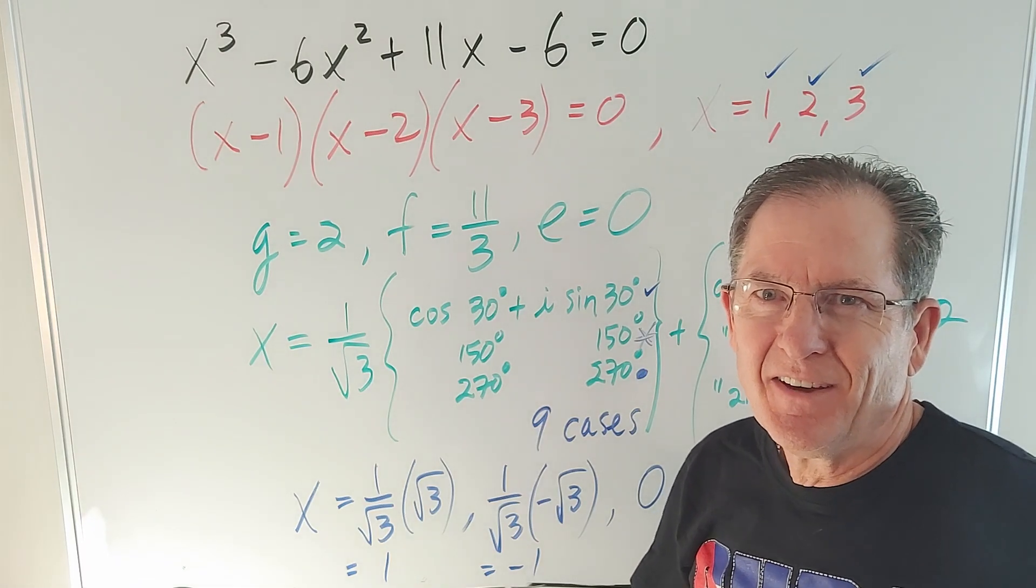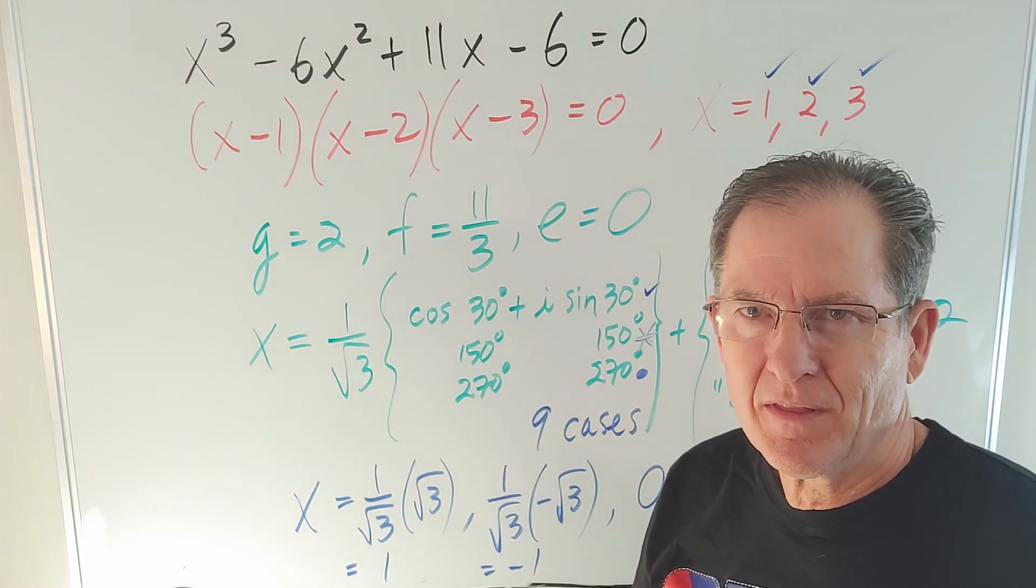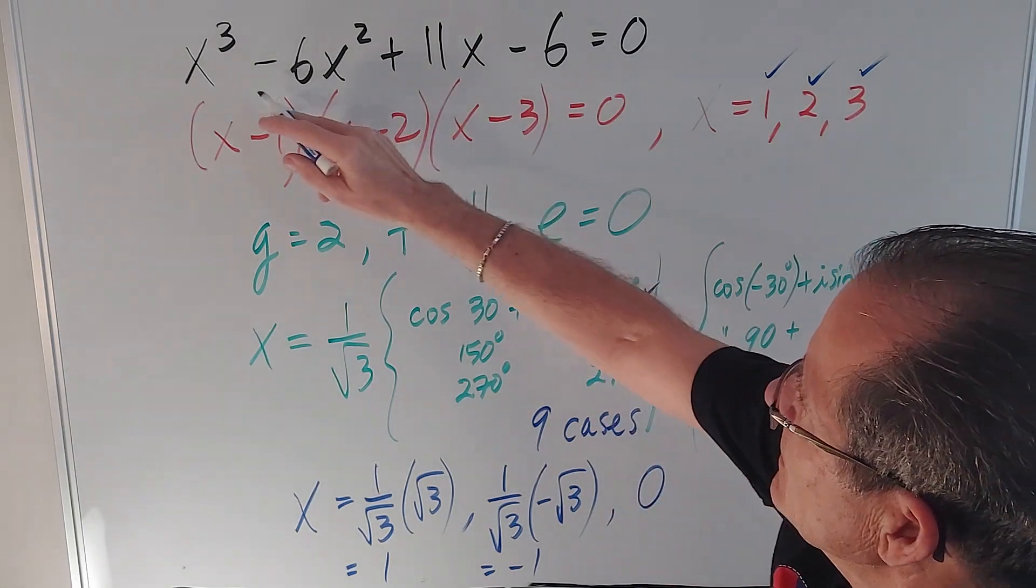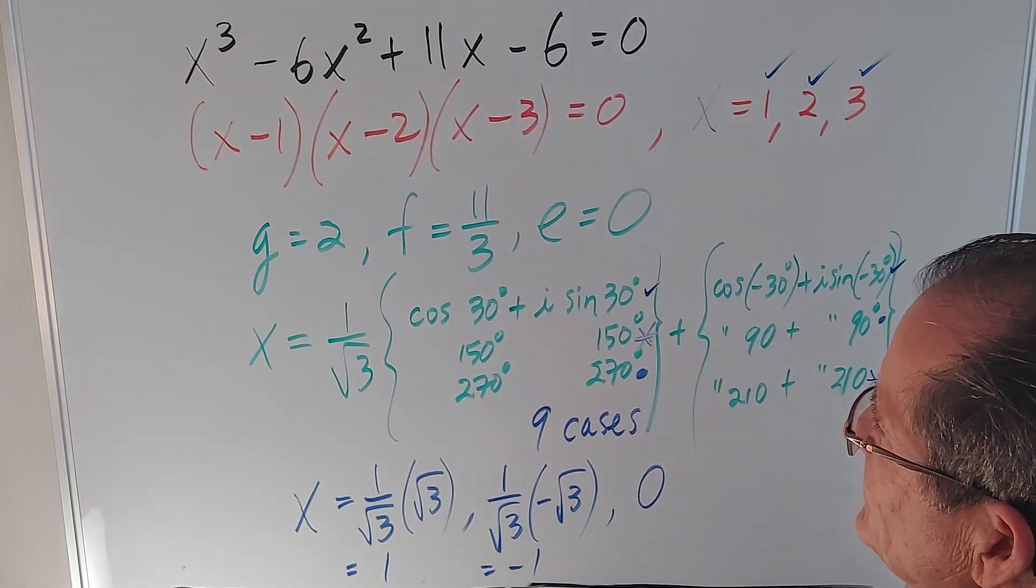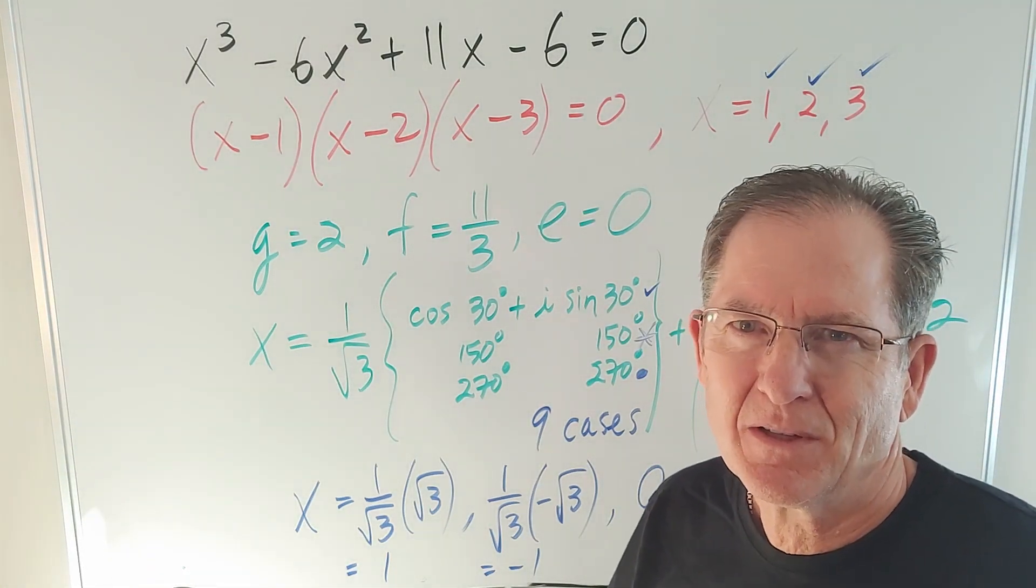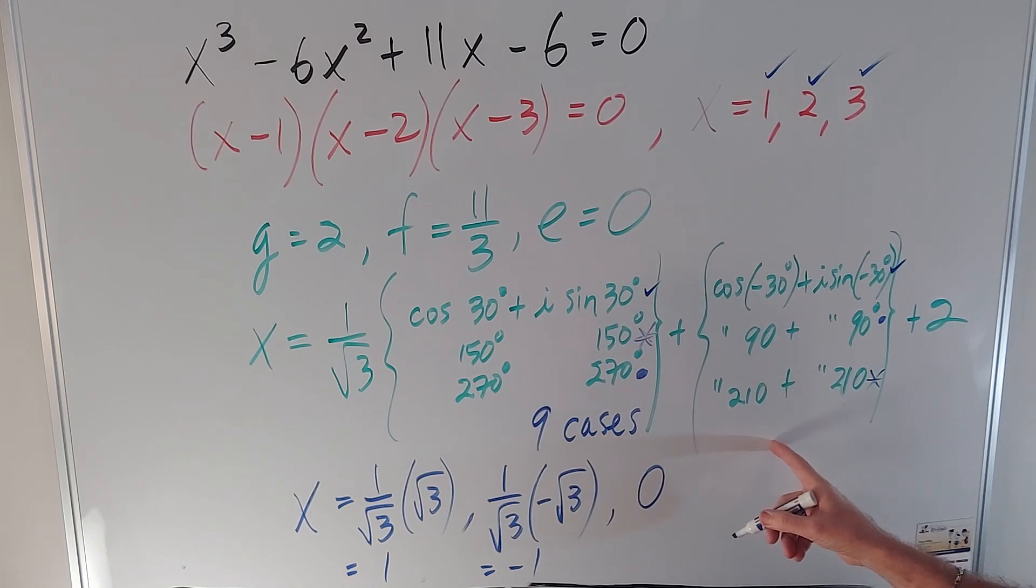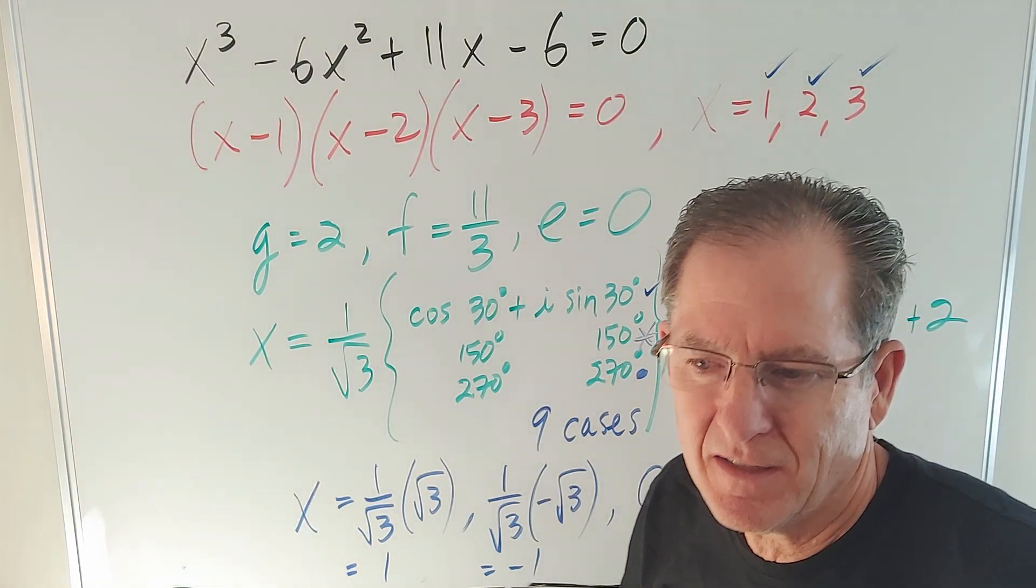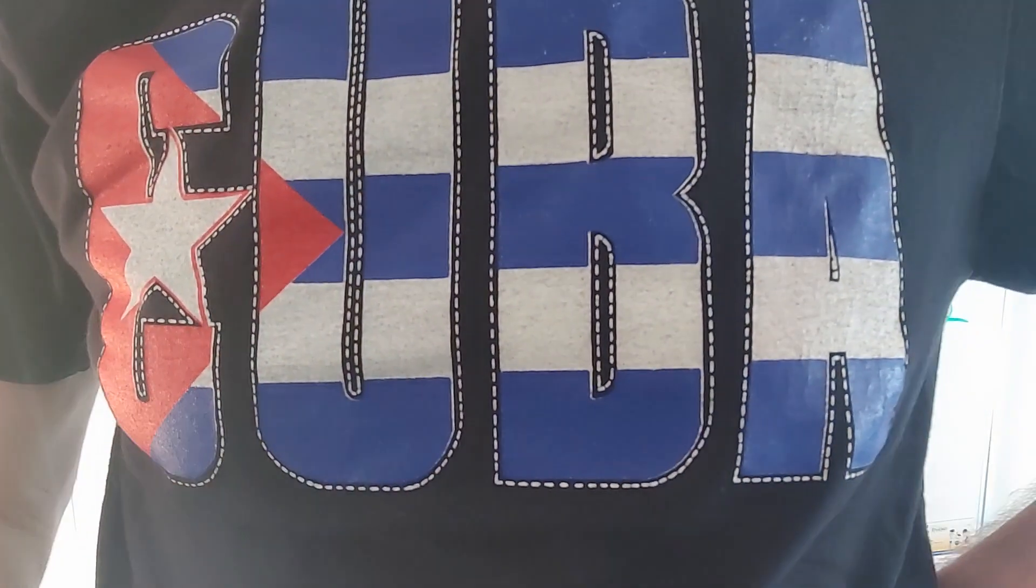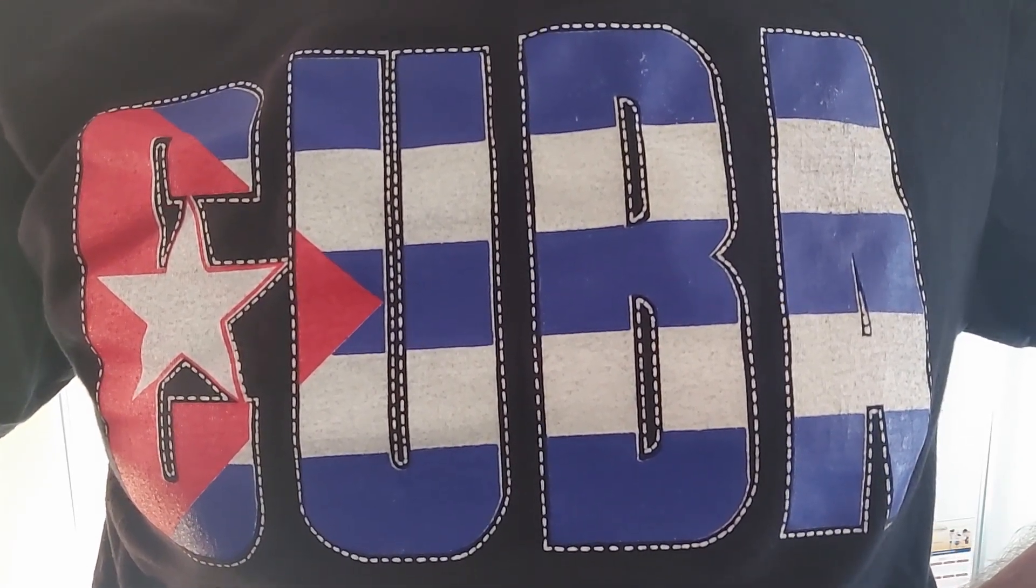Amazing. Now the other six are complex numbers. They have a real part and an imaginary part. Everything works out logically, but they're messy. And if you plug them into this formula one at a time, you'll see that you don't get zero. It's a lot of work, it's messy, but give it a shot. At least do a couple of them. So this shows that the cubic formula is valid in this particular case, and of course it's always valid. So let's head on back to Cuba and have a good time. See you next time, bye-bye.